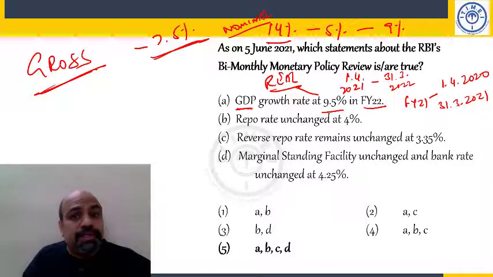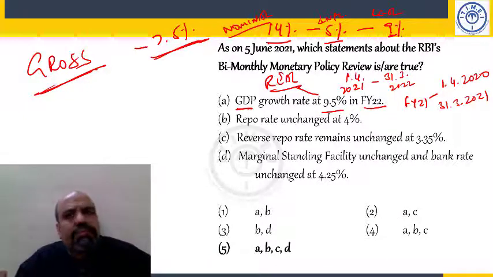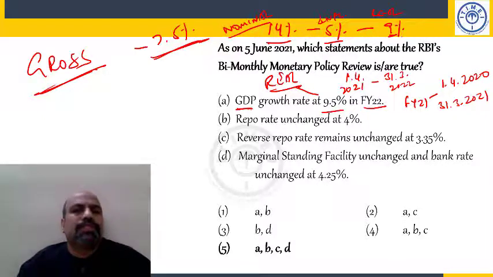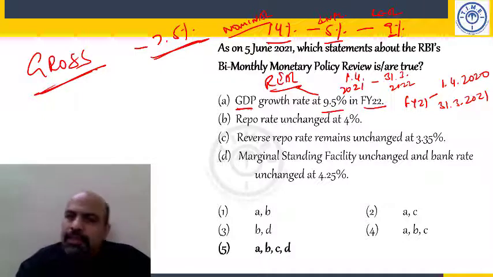Inflation is the rise in price. Just because prices have increased doesn't mean that output has increased. The value of the output will increase if the prices increase, yes, but technically there is no increase. It's only the price that has increased. So from the nominal growth, you deduct inflation and you get the real growth. Got it? Nominal growth is likely to be around 14 to 15%, from which you deduct the inflation rate, and you would get 9.5% or so.